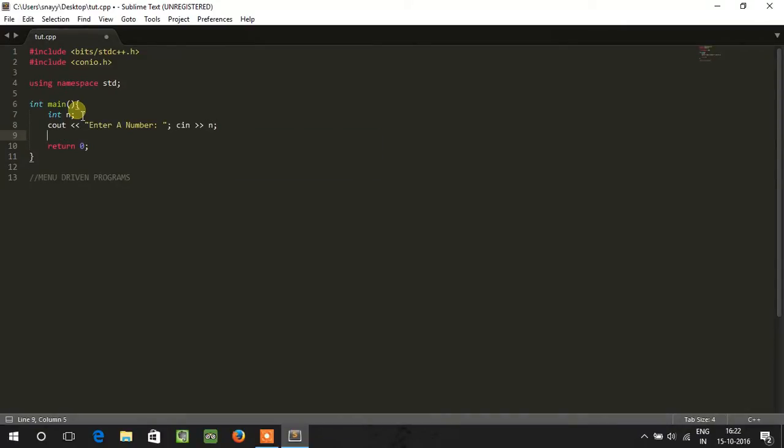and now I will clear the screen using, I think, this command.